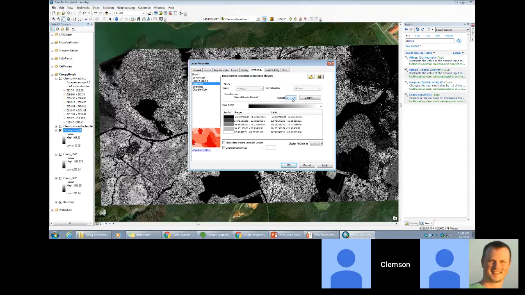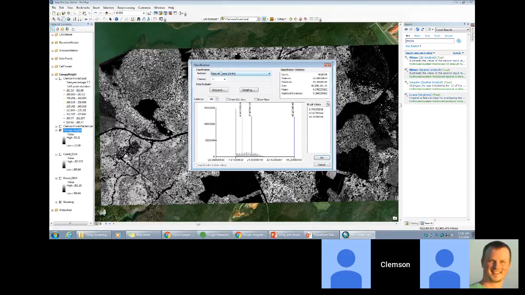And let's set our number of classes to 3. Then we're going to classify and do a manual classification scheme. So my classification method will be manual. My break values are going to be 5, 10, and then the maximum in the data. So I can see here's my histogram of values. It's just going to grab that one particular range we're interested in. And then I'll click OK.